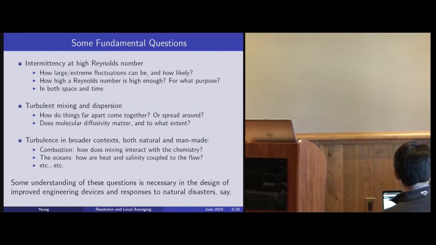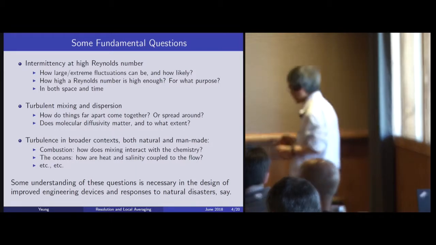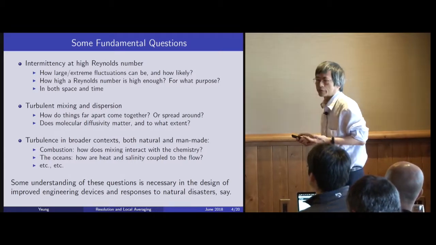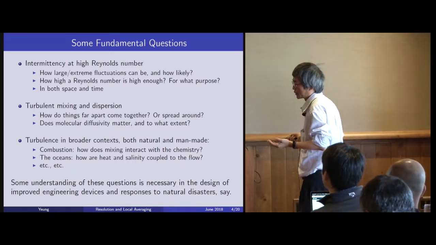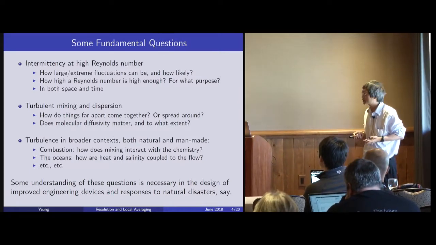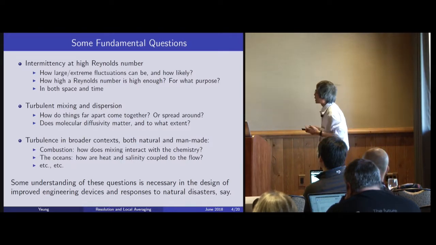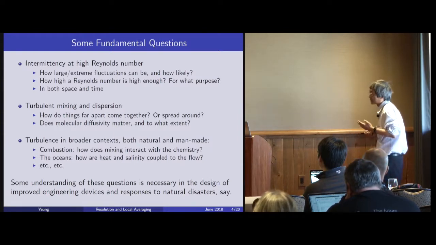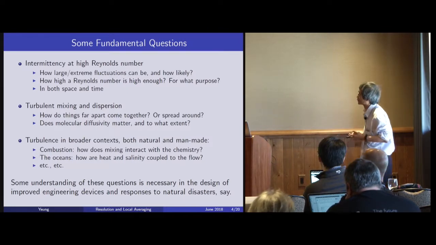So what are some of the fundamental questions about turbulence? We are very interested in intermittency. We would basically ask, well, how large can the fluctuation ever be? Last year in August, the Houston area had 50 inches of rain. Is that very extreme? Nobody can predict how many inches of rain we are going to get, but how extreme is that? That seems to be a fundamental question. Not easy to answer, in fact. Can somebody say, look, 50 is the maximum limit, that will never happen again? We don't know.